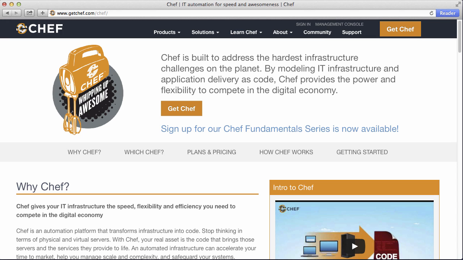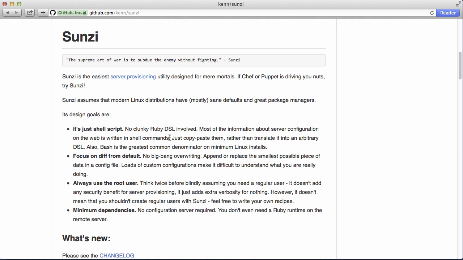However, Chef is quite complex, and you're also at the mercy of the cookbooks that you use, and documentation and reading those cookbooks could be a little hard to understand. So there is a simpler solution to provision your server, and that's Sunzi. Sunzi is just bash shell scripts that you can write, and if you see some scripts or commands to type in, you just copy and paste those commands into Sunzi, and that will automate your provisioning process. So in this episode, we'll provision a server with Sunzi, and then we'll deploy our Rails app with Capistrano.